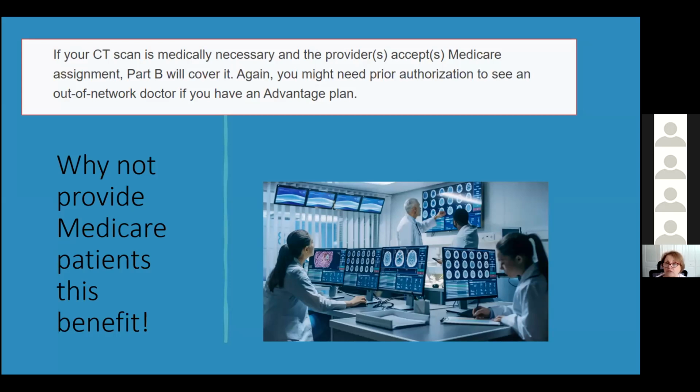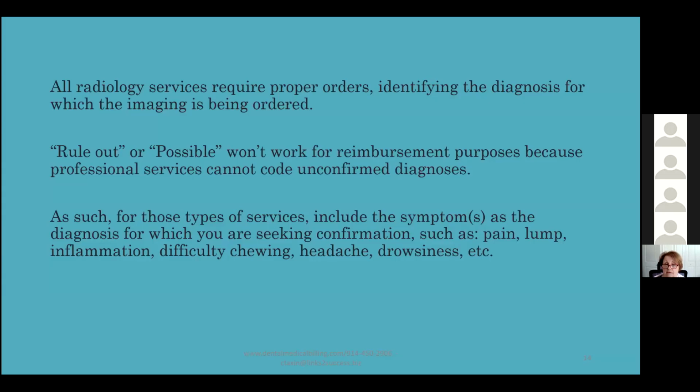Again, you might need prior authorization to see an out-of-network doctor if you have an Advantage plan, or you're going to a non-participating provider. But our offices that are being trained in medical billing are learning how to get that pre-authorization even before the patient comes in, with questions and answers that we could obtain on the phone or when making an appointment, so that we could be ready for them on that first exam or that exam visit to be able to take a CBCT scan.